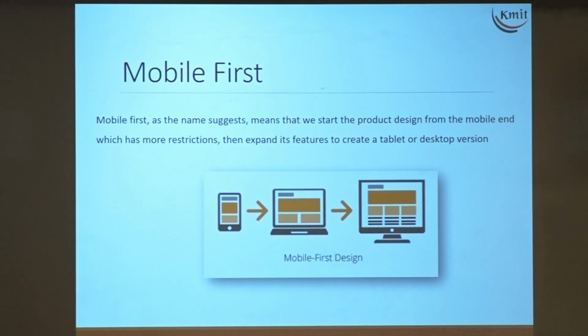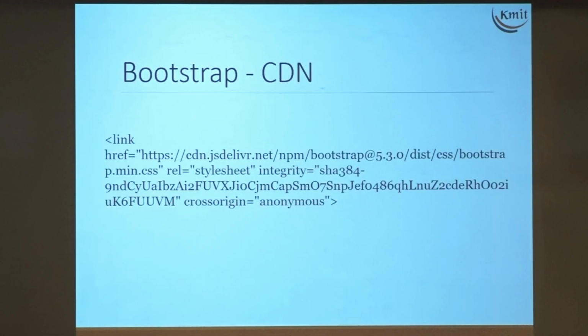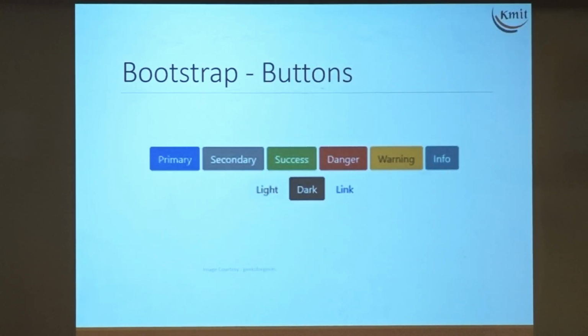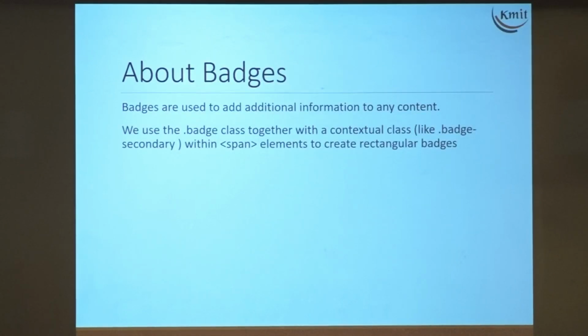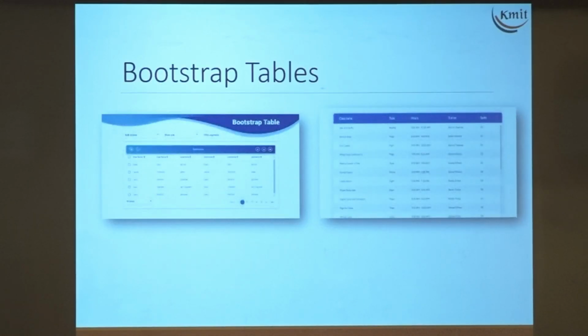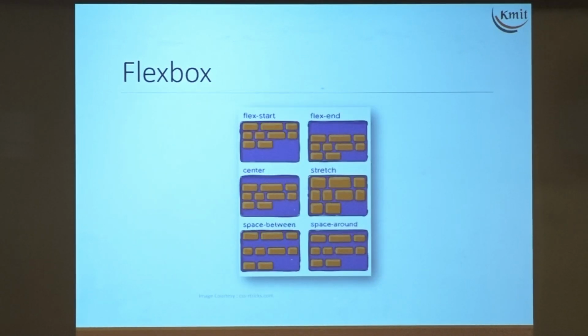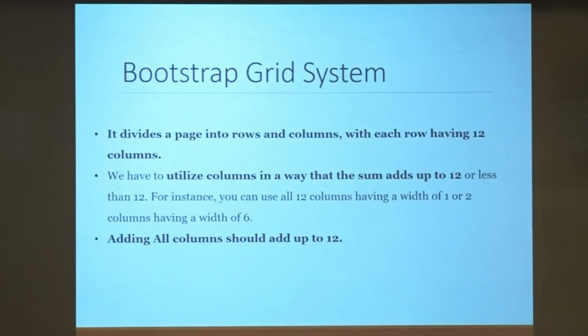So how do you do that? The way we did it now, they are all in columns on all screens. How do you make them come one below the other on a mobile screen? We are going to see that next. For that, the folks at Bootstrap have come up with this concept. And we saw badges and all also. Let's go on. This is the flexbox, the grid.